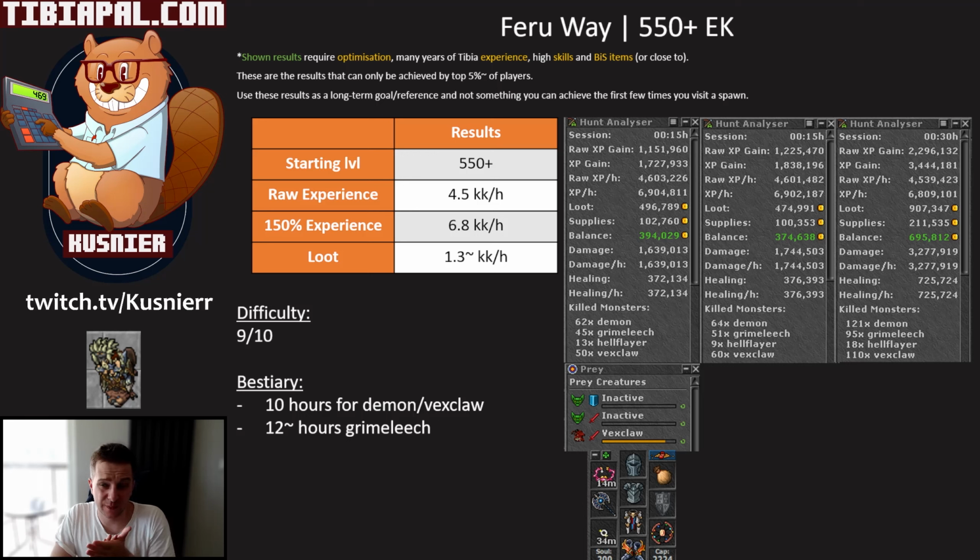As you can see, the experience is somewhere around 4.5kk raw. I was getting about 4.6kk raw, but that was with a damage prey on Vex Claw, so it's about 4.5kk raw without preys, which is about 6.8kk on 150%. And as you can see from the profits, it's more or less around 1.3 to 1.4, 1.5kk per hour in profit. Which is damn good, right?